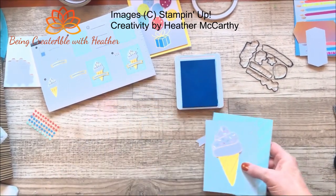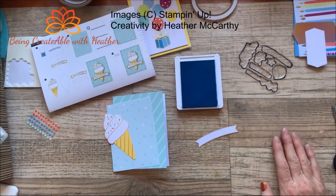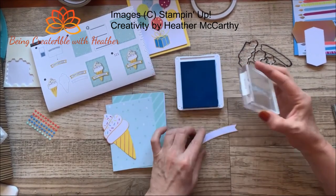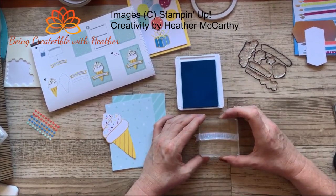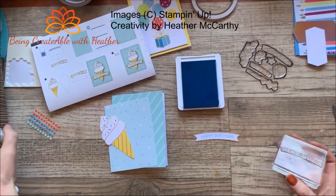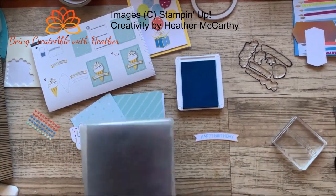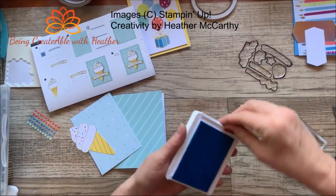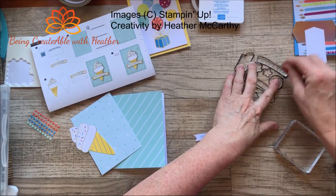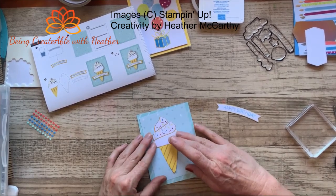Is it too light? There we go. No, maybe it was a bit too light. Apologies if it was too light. And then I like the curve on the happy birthday. There we go. That gives us our happy birthday. I think that's the only thing that gets stamped with this one. So we'll pop the ink pad away, put happy birthday back on its perch.